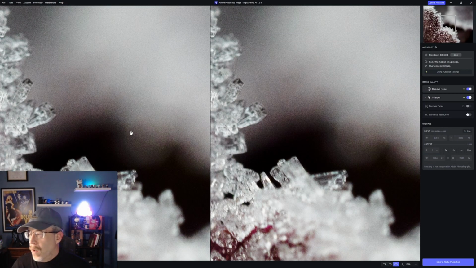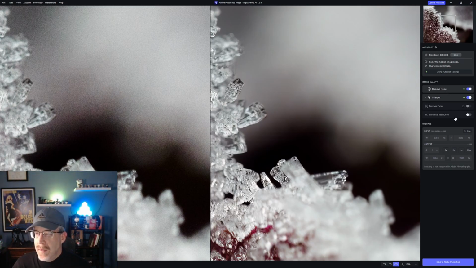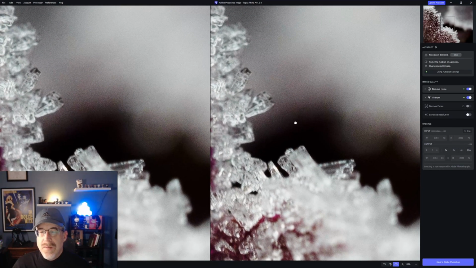Might be a little bit slower if you wanted to do only one of those things, but I like to load it and see what kind of options the AI in Topaz Labs thinks it should do here. So already it can tell that there's noise, and it can tell that some stuff needs to be sharpened. These are just the defaults. We are going to tweak this a little bit, but already you can see a huge difference in the noise reduction. I really like the noise reduction.